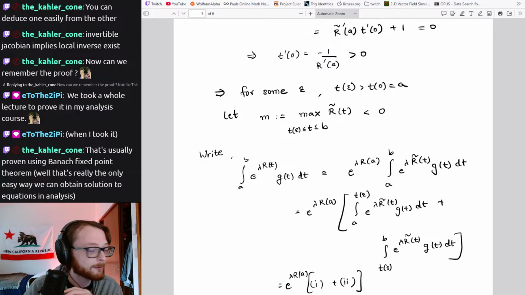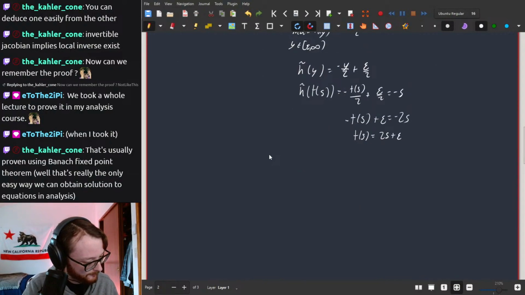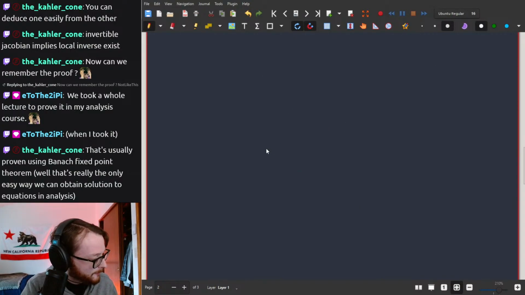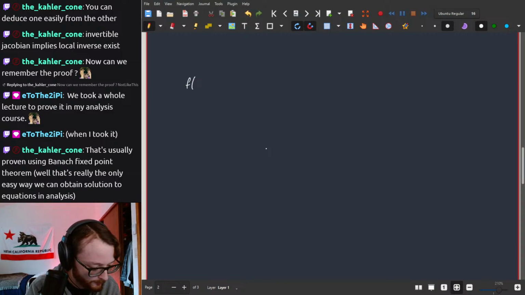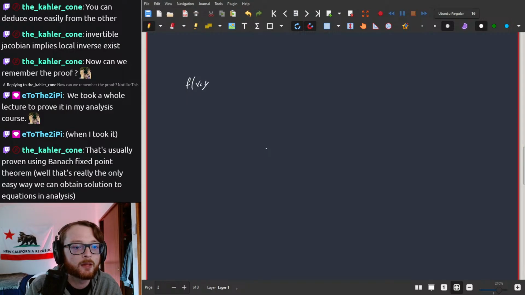Doing stuff like, oh wait, that reminds me. When we were learning about the method of steepest descent, my professor wrote the Cauchy-Riemann equations in a really cool way. If you have a complex function, I guess f of z is equal to, well, f of x, y is equal to u of x, y plus i v of x, y.